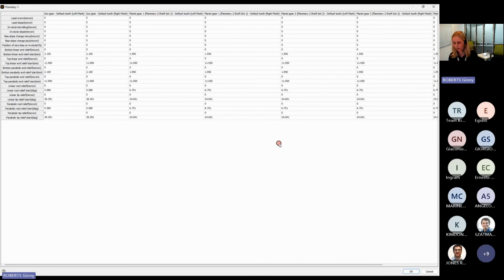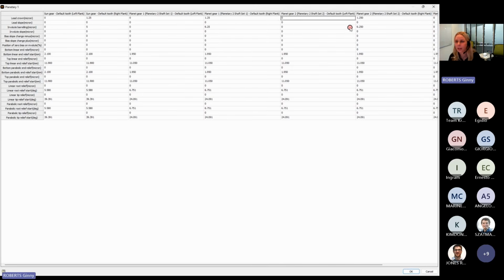So I know that for the sun gear I want a lead crown of 1.25 and an involute barreling of 5 microns. For the planet gear, I wanted 1.25 lead crown and involute barreling of 6.25.